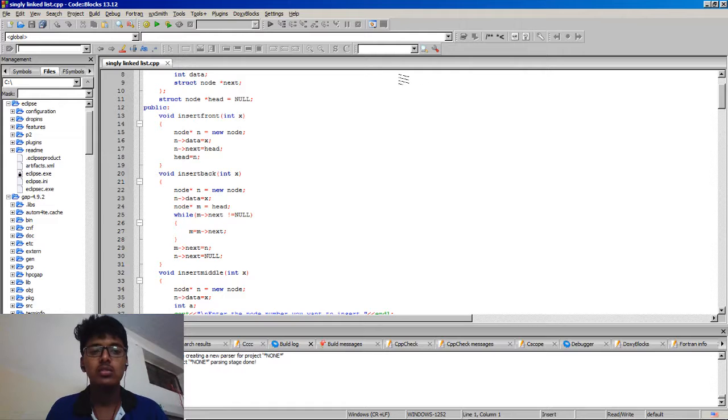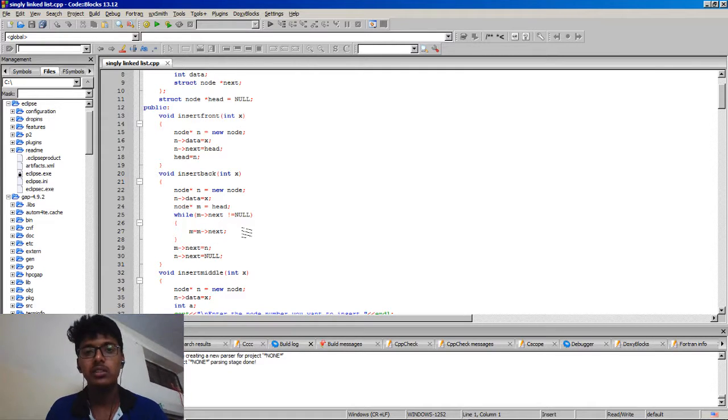For inserting a node in the front, I'm creating one temporary node, node *n equal to new node, and I'm giving the data into that node equal to x, and I'm pointing the head equal to n. For insert at back, here also I'm creating one temporary node and initializing data into that node, and node *m equal to head, while m next not equal to null, then m is equal to m dot next, and m dot next is equal to n.